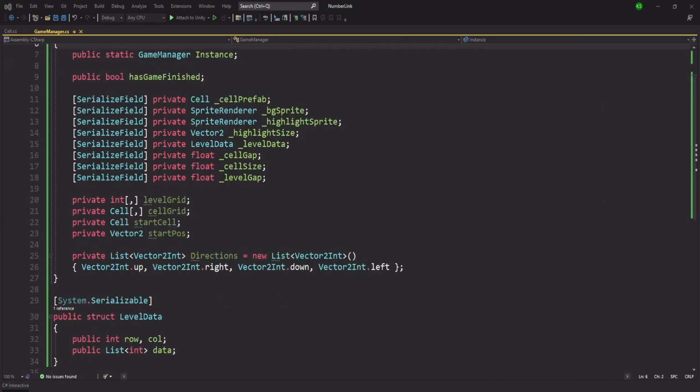So we added all the variables. Now let's spawn our board first. It is going to be the easiest one. We just need to rearrange the background and spawn the cells at the correct position. And we'll set up the initialization part later. So we'll see what we need to do.